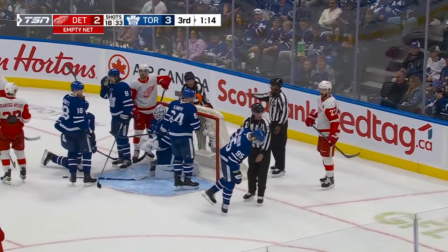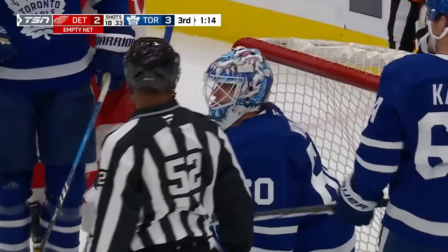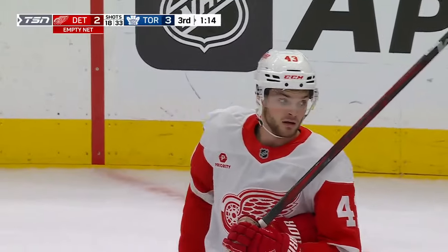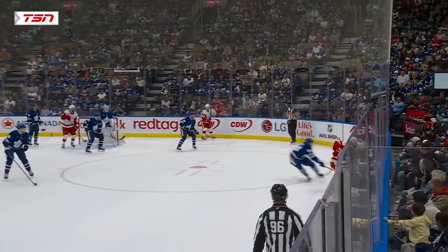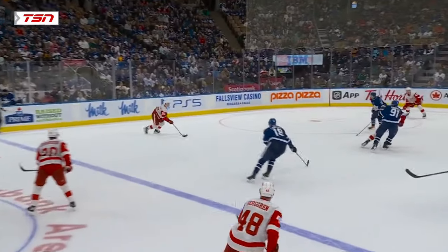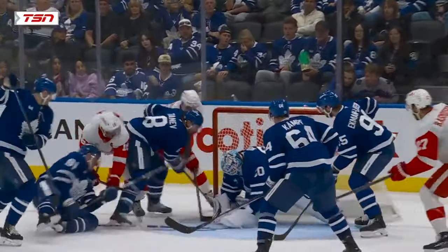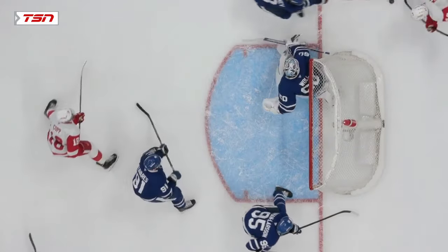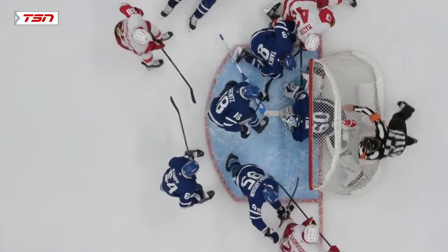Woll lost his post there. He was falling over and drifting away from the post instead of sealing it, and that's why Mazur tried to bank it in. He saw a little crevice of space between Woll's arm and the goal. This is an almost fortunate pass, fanned on by Bergeron, but gets across, and watch Woll here. The right skate loses the post, goes outside the post to start, and that's not where you want to be, because there's lots of spots to bank that in from. And well, a little bit fortunate that that one stayed out.